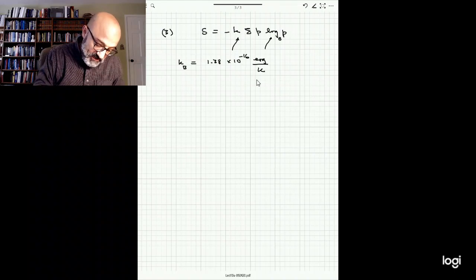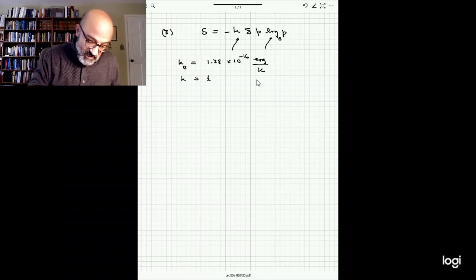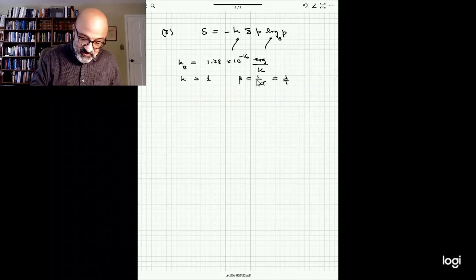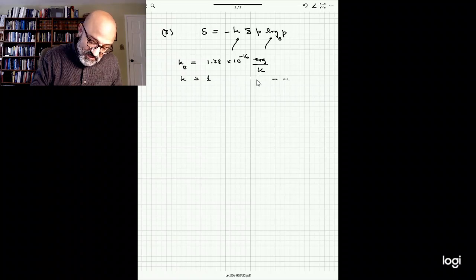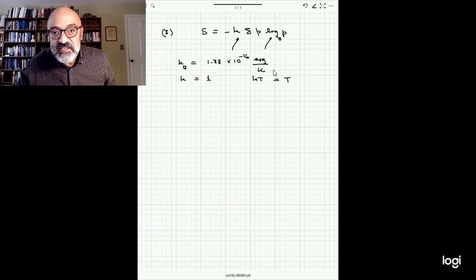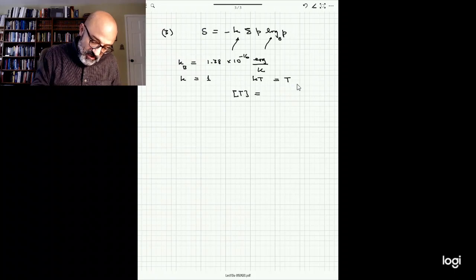Another possibility is to choose k equals 1. That's my personal favorite. It makes beta, which is 1 over kT, just 1 over T. And another way to say it is that an energy like kT is just T. In other words, T has units of energy. The units of T in this case are energy.